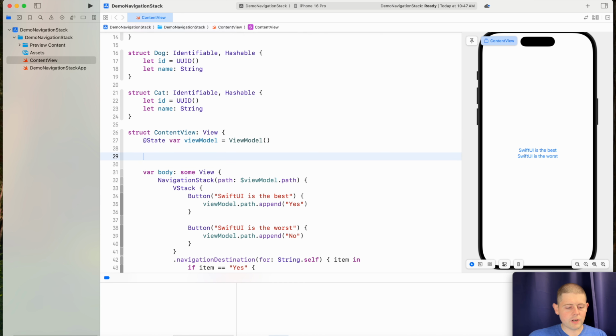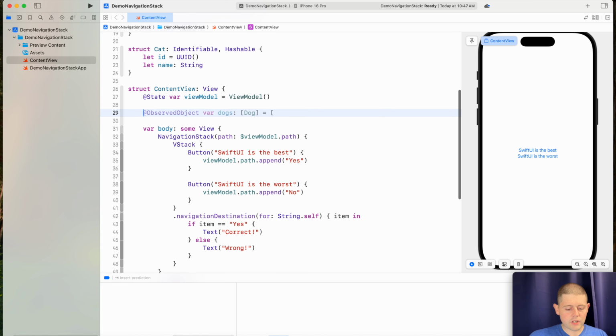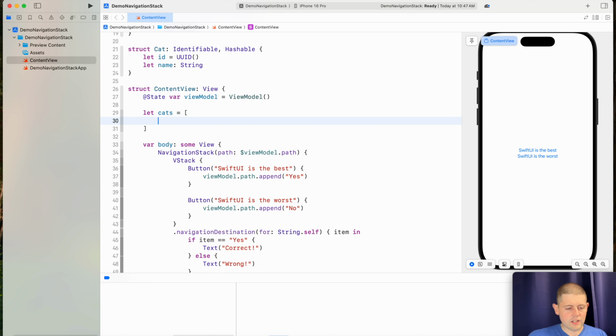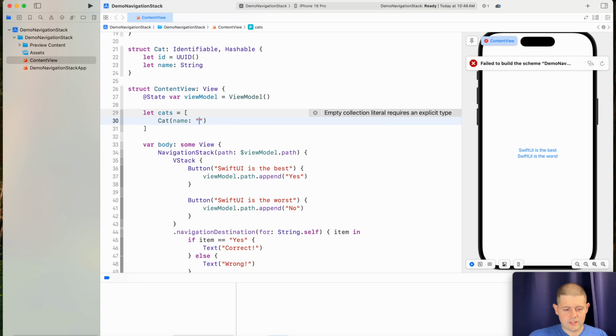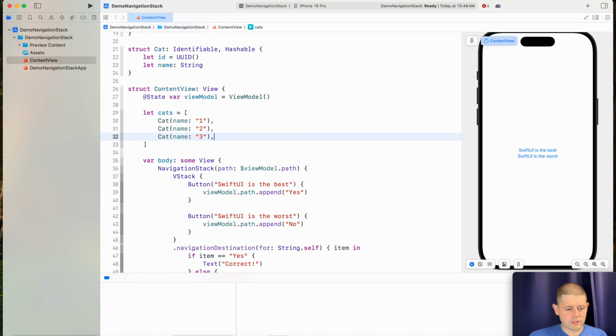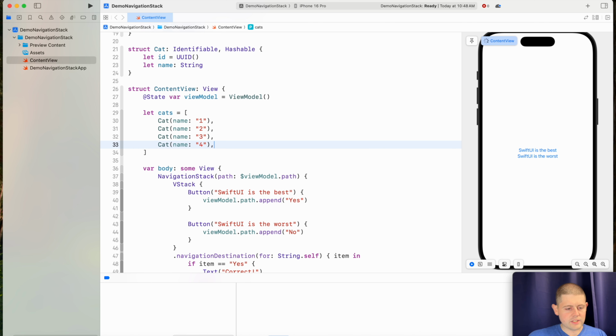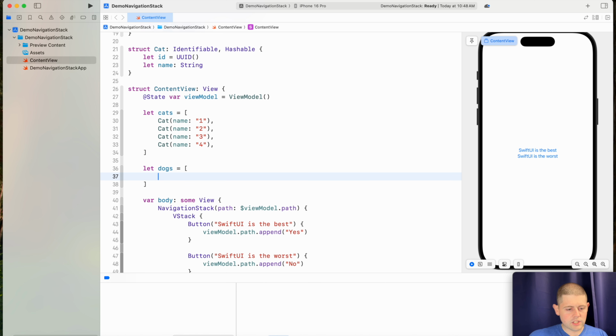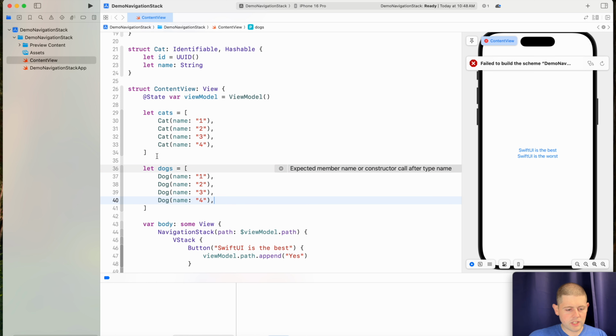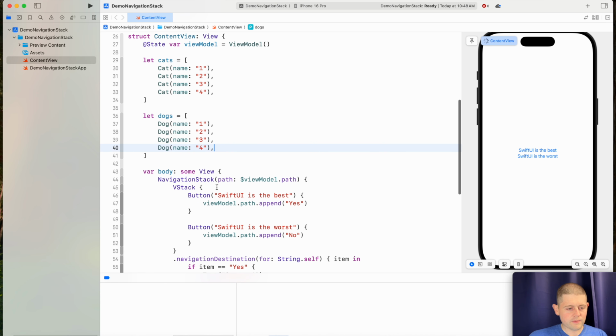So let's come over here back into our view, and we'll create a temporary array, and we'll say that there is an array of cats that are available at our shelter, and this cat we'll just name cat1, and so on and so forth down to cat4. There we go. And then let's say that we have an array of dogs, and each of these dogs, again, has a very complicated naming scheme of 1, 2, 3, 4.